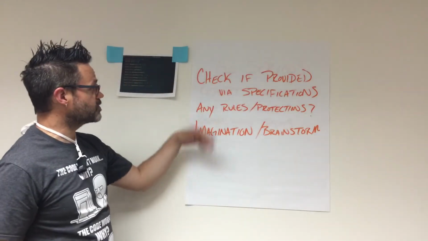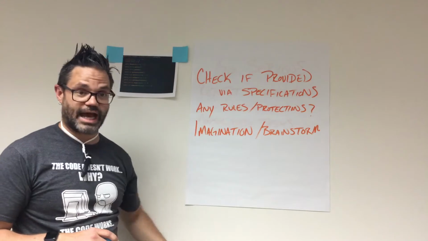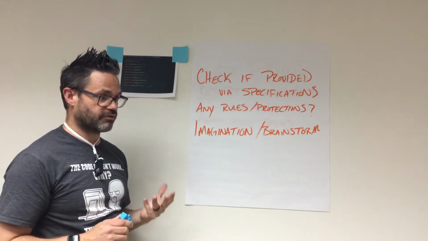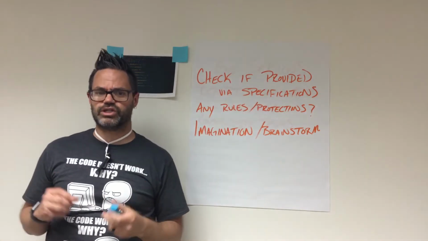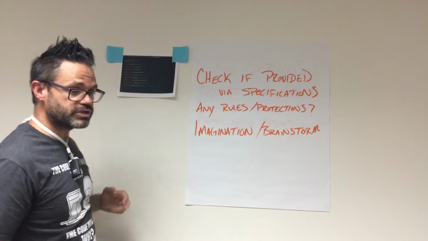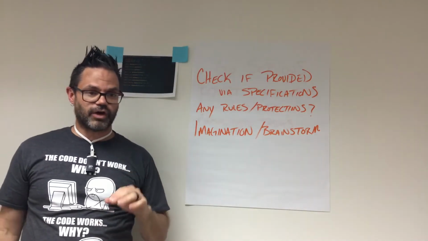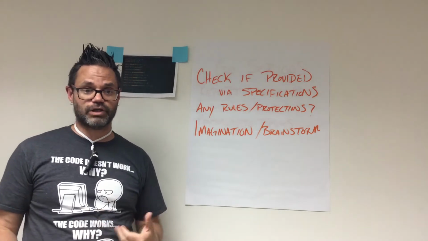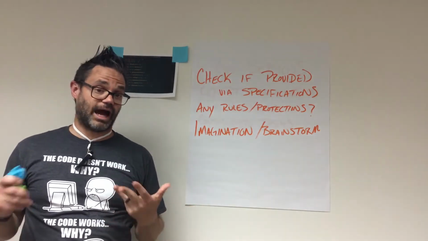The next step we have is we want to check to see if any of the stuff we're looking for, those questions we just asked ourselves, are any of those questions or that information already provided via specifications? Is it actually already inside the existing object? And so again, we want to take a look at our code base. And we want to look at what's inside that, use the power of looking through the method names or the variable names, identifying what the features and functionality provide just by using that decomposition process of identifying what's inside it and how it works.